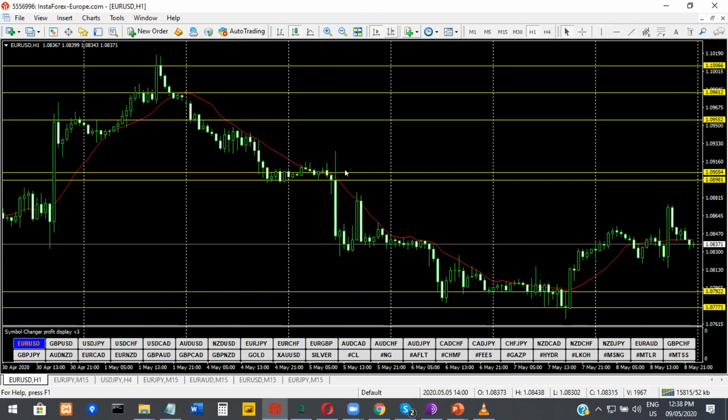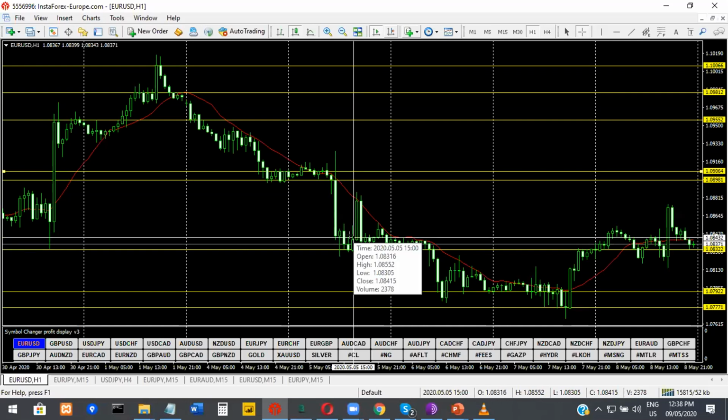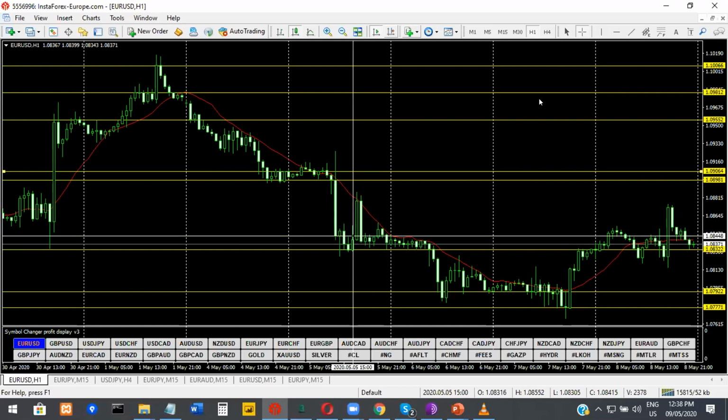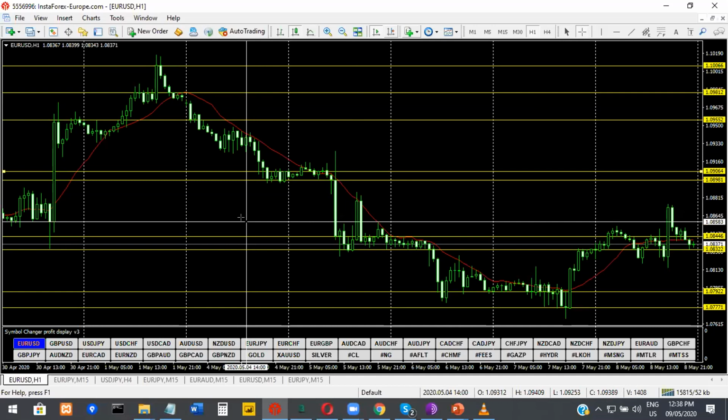So don't look for perfection. Just have a feel. You can see how this thing needed a powerful move to crack it open. But this is where the support actually was. So we have multiple support levels here. One is here already, and one more here. All right, and I think that should get it done.